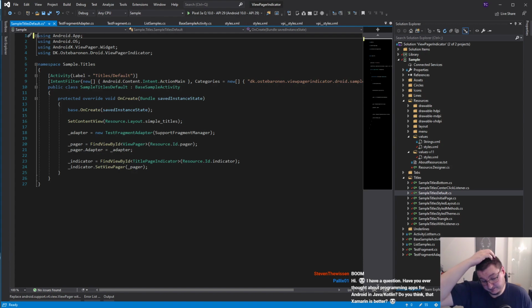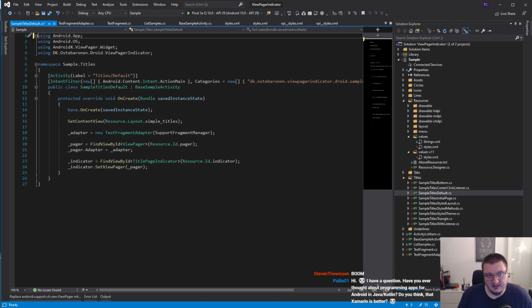So let's say you already have a bunch of C# developers or something like that. Then of course it would be a much smoother transition to just get these C# developers productive super quick using Xamarin. And vice versa. If you already know Java or Kotlin, just continue doing that.